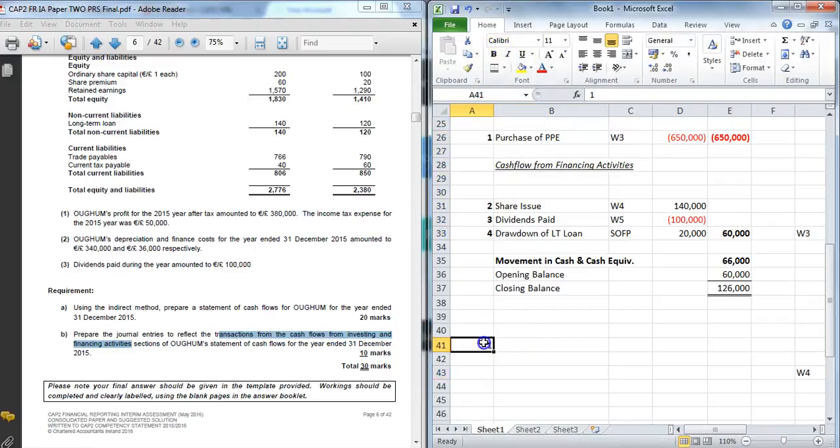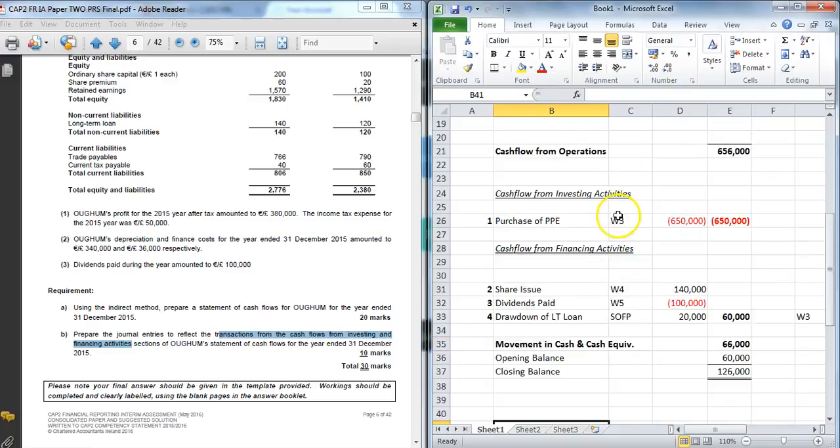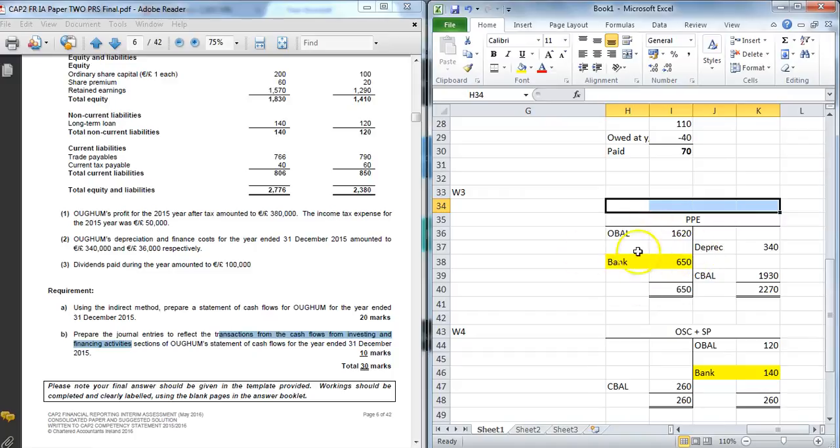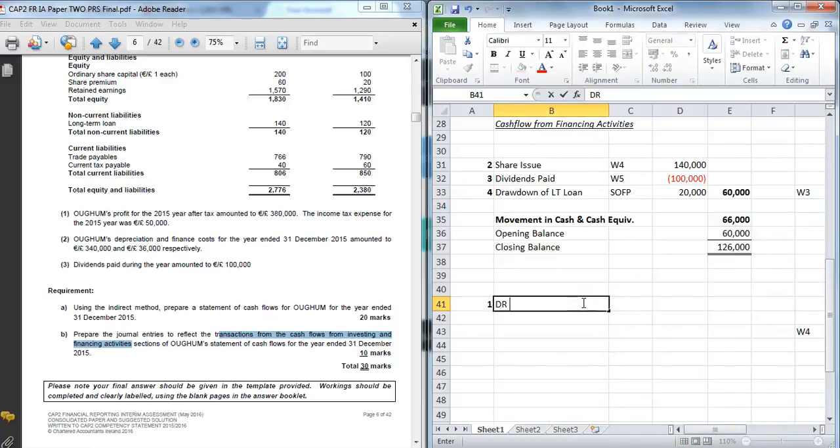So the journal entries for point 1, the purchase of property, plant and equipment, if we go back and look, well, it's going to be debit PPE, and of course the corresponding one will be the bank account, and for debiting PPE it must be credit bank. So there's nothing more complicated than that. It's debit PPE 650, credit bank 650. That's all they're looking for. That's what they mean by the journal entry. It's an unusual one, but they did come up before, as I said before, in May 15 question 3, where you're asked to do journal entries based on the statement of cash flows.